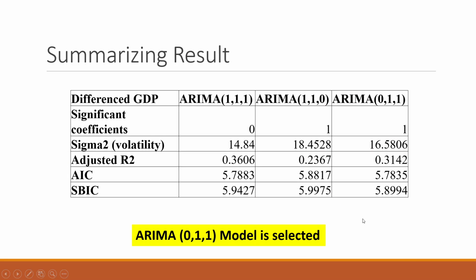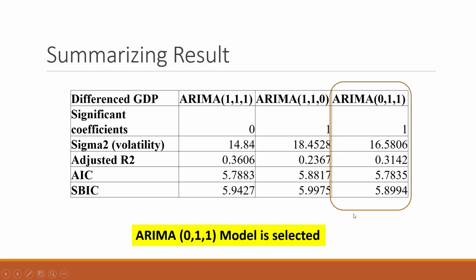Now, how to identify the best model? Normally, the criterion for this is the AIC criterion. Lower the better. So we are not going to use ARIMA 111 because there was no significant term there, and therefore it is very clear that we are not going to use this model. So now there is a tie between the AR and MA processes. Out of these, MA has the lowest AIC as well as SBIC. Therefore, this model is much better than the AR1 process.